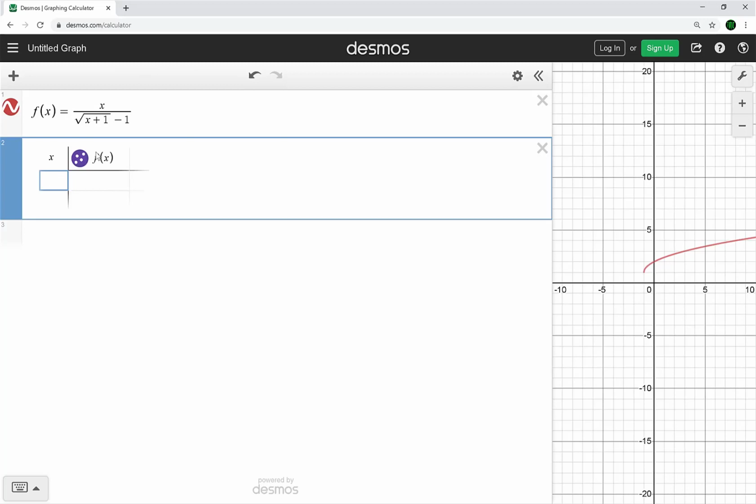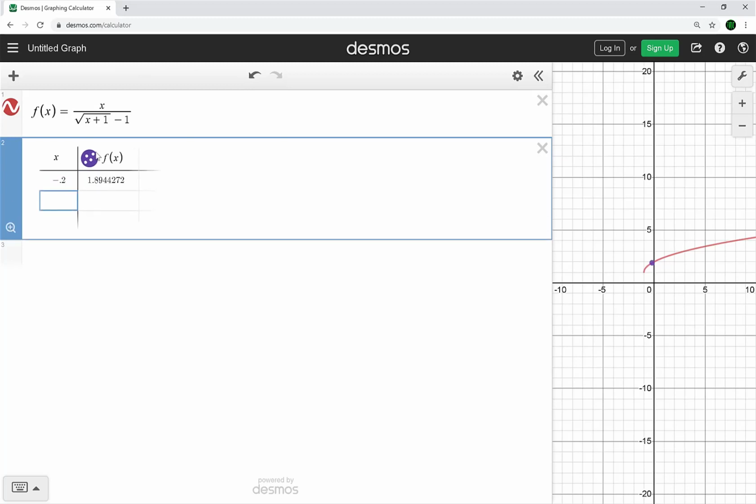So what is the first value that I have on the table going left to right? It was a negative something. Was it a negative 0.2? Yes, negative 0.2. So negative 0.2, and there it is. So someone type that number in your table, and then you guys are going to give it to me when I go back. Give me at least 4 digits after the decimal. You can round or truncate it, doesn't matter. So write 1.8944.